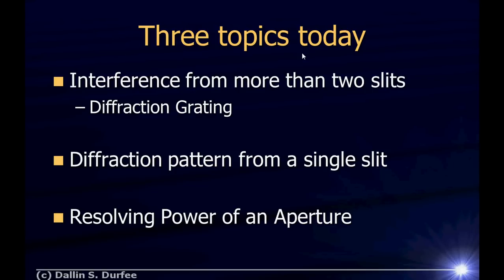And then we're going to talk about the resolving power of an aperture. Basically, if my eyeball has an aperture, the pupil, my telescope is an aperture, the size of the mirror, the lens the light first encounters. And that limits how well you can see, even if your optics are perfect and your detector is perfect. The wave diffraction of the light will limit how well you can see, and we're going to talk about that.